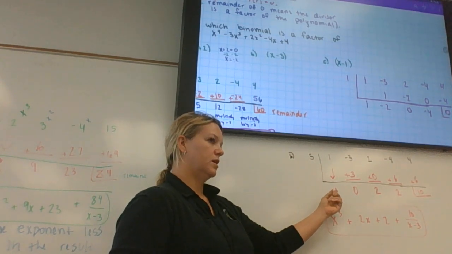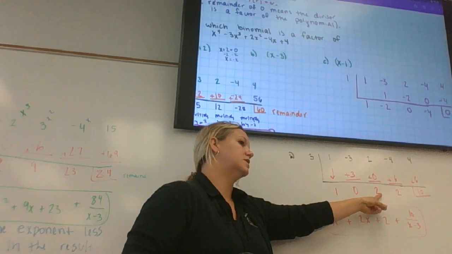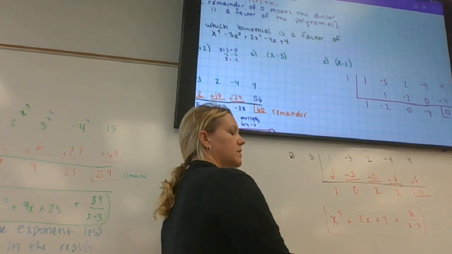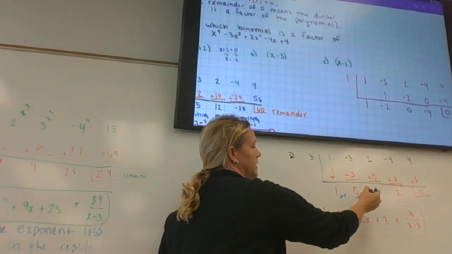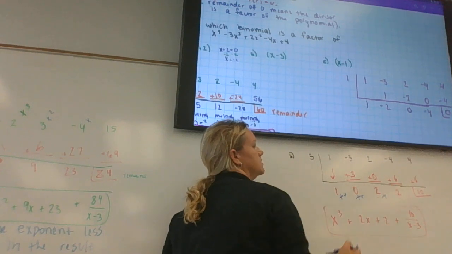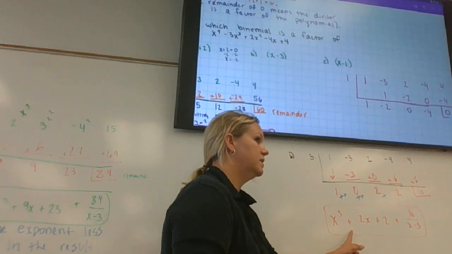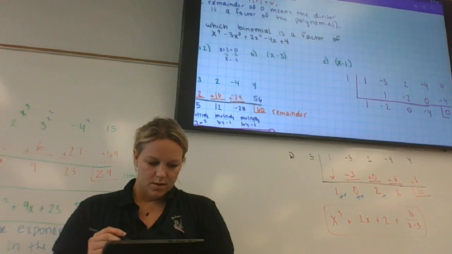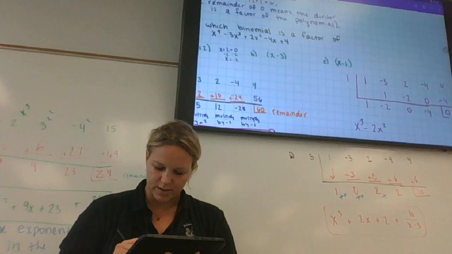Well, this would be the third. This one would be squared. No, this would be x to the third. This one is x squared. That'll be x to the first. So for that reason, if you want to put the 0x squared in so you don't make that mistake, then I encourage you to put the 0 in. So it's x to the third minus 2x squared minus 4.